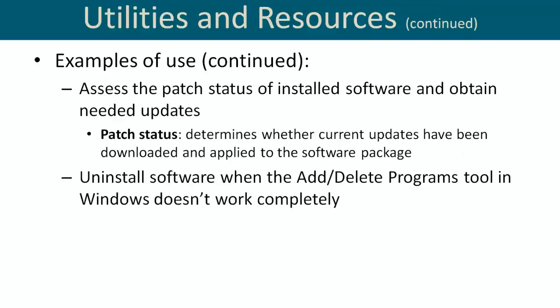All right, other tools out there. There are some that will show you your patch status and where you are in relation to the current recommended build. And there are other utilities that will help you uninstall programs when the Windows add/delete thing will not work. A lot of times these malware files are designed so that when you click uninstall, they just say it can't be uninstalled, do you want to remove this from your list? And if you hit yes, now you've still got this program installed on your PC, but it's hidden from the add/remove program list. So you need a special utility to get rid of it.